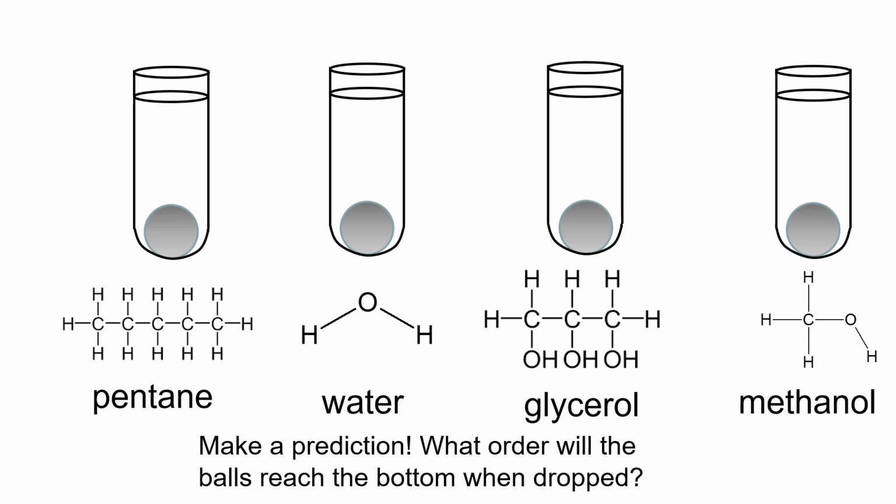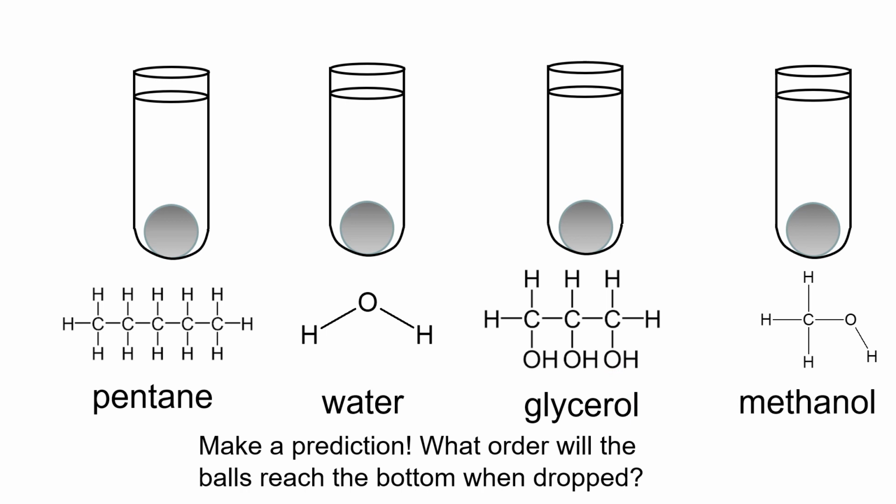The next liquid in terms of viscosity would be methanol, and you can see this can form hydrogen bonds because we've got one hydroxyl group present in it. Water is a bit thicker though because it's got two OH groups, so it can form two hydrogen bonds between its molecules, unlike methanol which has got one. And the reason that glycerol is the most viscous liquid is that it has three hydroxyl groups. That means that molecule can form three hydrogen bonds with other glycerol molecules.